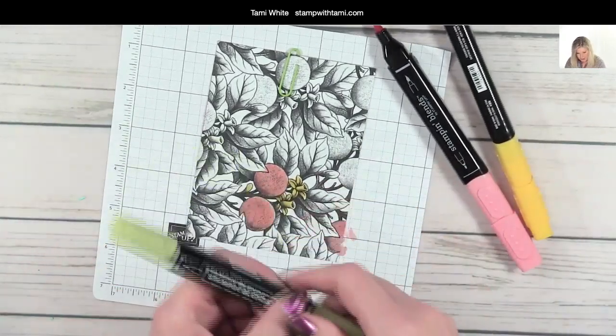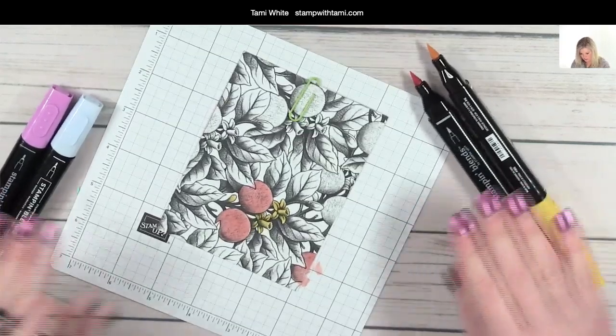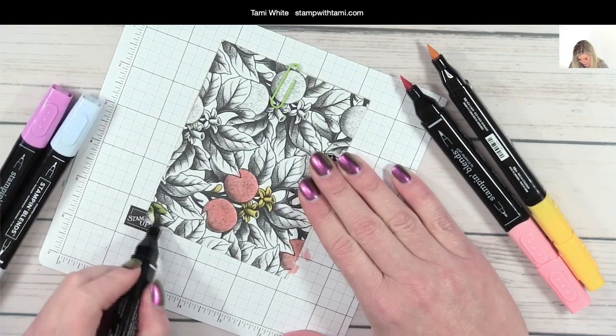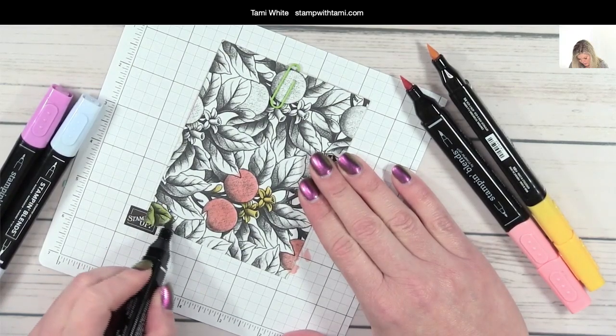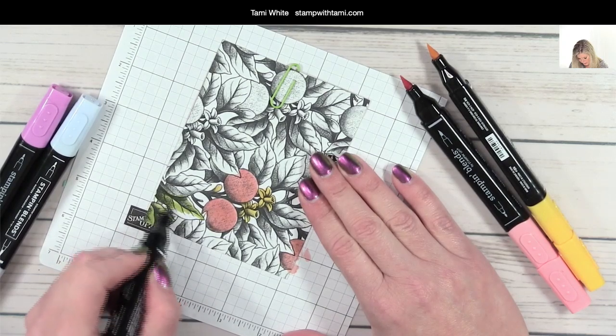And then we're going to do the leaves and some light Old Olive. And so I'm using all of the light markers here. I didn't use any dark colors on this particular project. I just used all the lights because when you just color in like this, it already looks like it's shaded.